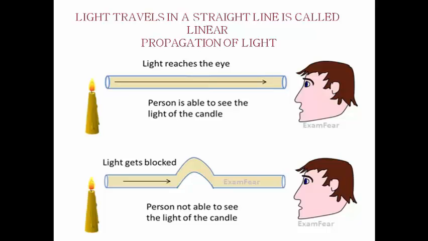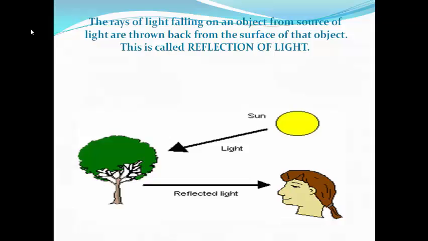Now, let's see another picture. Take a straight tube that can be bent easily. Then place a burning candle on a stand and look at it through the tube. Bend the tube and look at the candle again. What do you see? We can't see the candle when we bend the pipe. Exactly. With this you can prove that the light travels in a straight line. This is called the linear propagation of light.